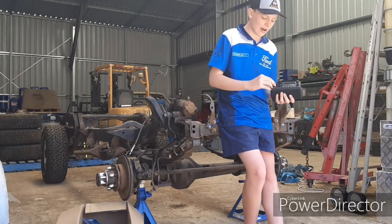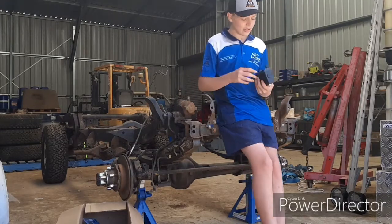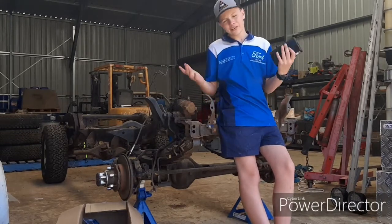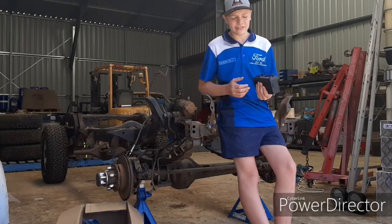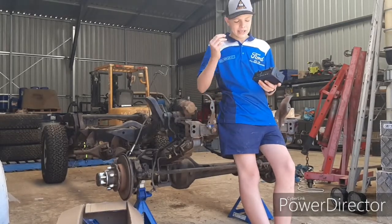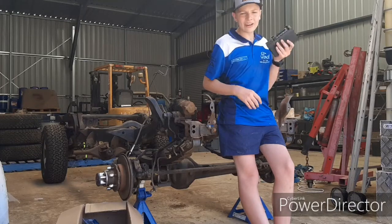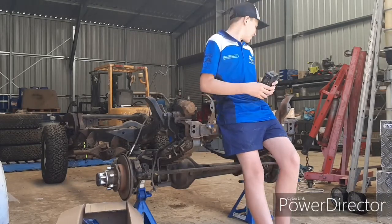This is the TX 4400. So this is a generation older than the TX 4500, which is the new version. I got this one cheap on Gumtree. I got a used UHF radio because getting a new one is 450 bucks. I couldn't quite afford that in my budget, so I decided to get this one online. These are pretty much just as good. I think the new one's just updated. The speaker on these is absolutely incredible. When I tested this thing out, I turned it up all the way, asked for a radio check, and I nearly blew my ears off. I actually think it's louder than the new TX 4500. So this is going to be a nice radio to fit in the Hilux.